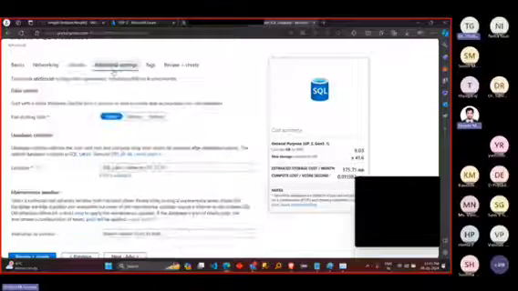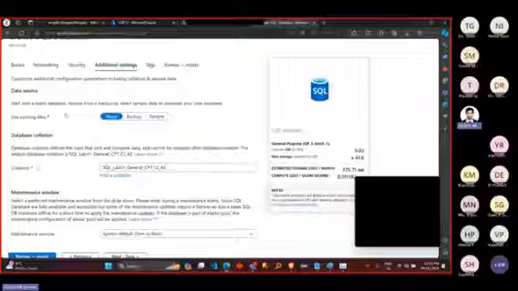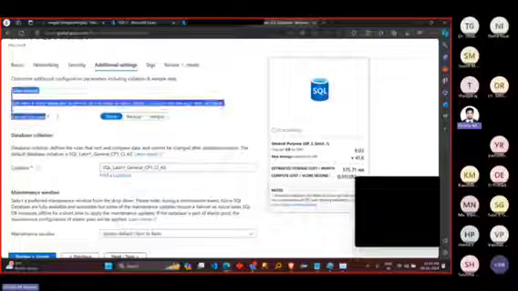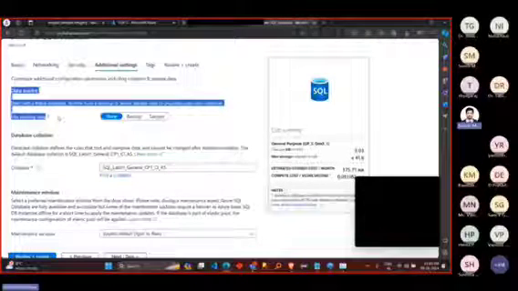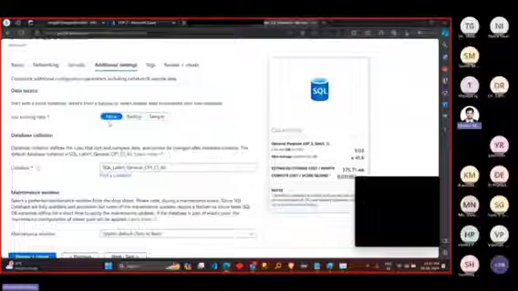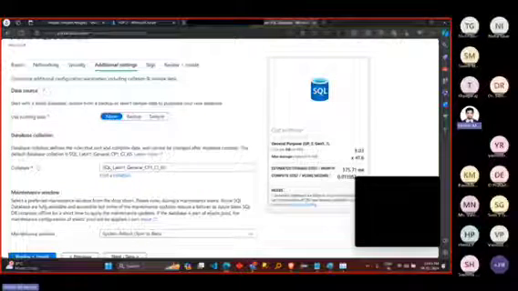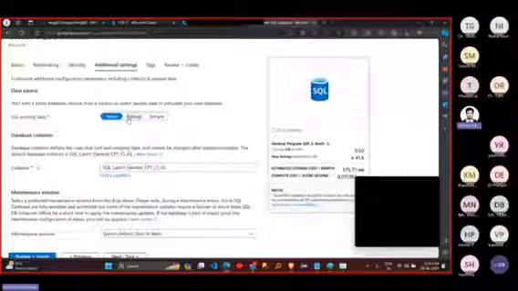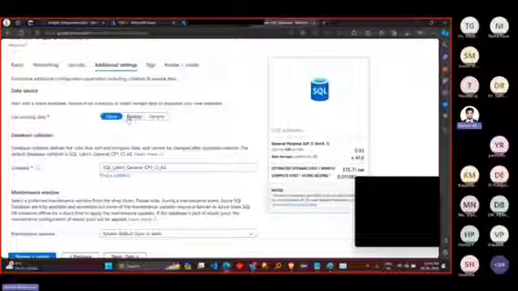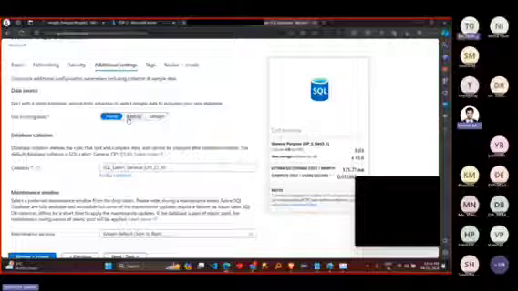So in the additional settings, you can see this option, data source. I would like to explain this because you can use it later. For now, keep it None only. So what is there? Do you want to use this database for backup purposes? If you choose this, you will get some additional options. Or do you want to use this with a sample database?